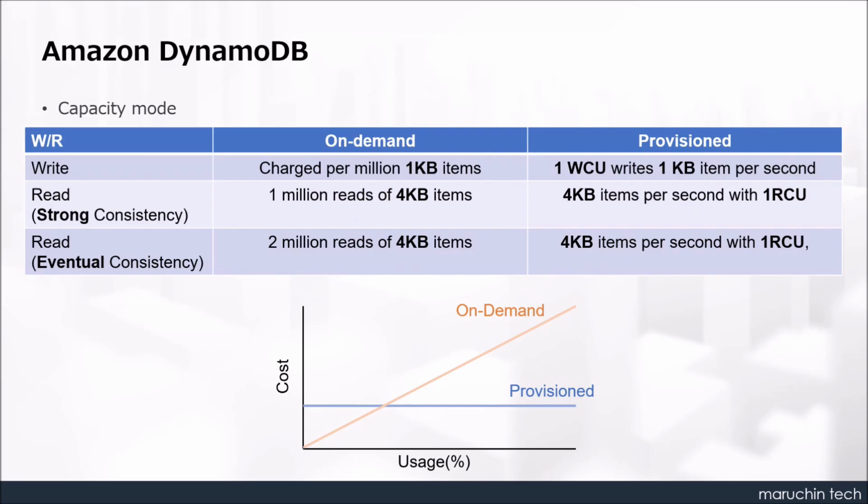Next, DynamoDB has a concept called capacity modes. There are two pricing modes for table reads and writes, on-demand and provisioned. On-demand means the cost fluctuates based on demand. In other words, if usage increases, the cost increases accordingly. Provisioned reserves the specific usage amount at a fixed price. This means the cost remains constant regardless of whether usage is high or low. You use provisioned capacity mode when capacity can be predicted in advance, and on-demand mode when capacity cannot be predicted.